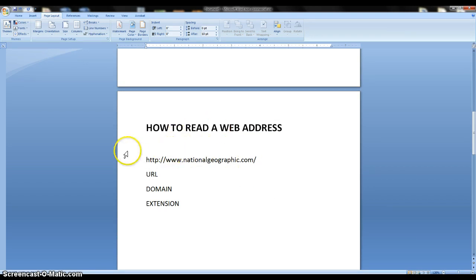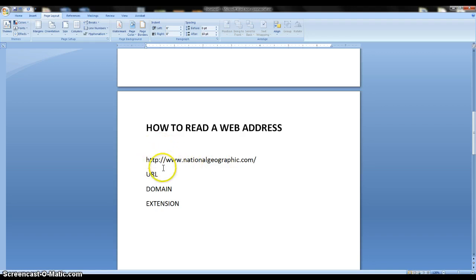So what I did was I just chose a web page, nationalgeographic.com. It's a website probably everybody's heard of. Everybody should have heard about it. This is useful if you're doing some research and you're using the internet and you get to a website, maybe you don't know if the information is valid or not. Sometimes looking at the address alone can be useful. So you need to be able to identify some things.